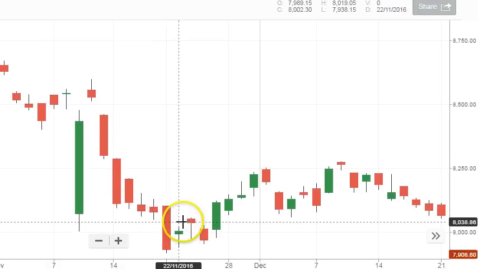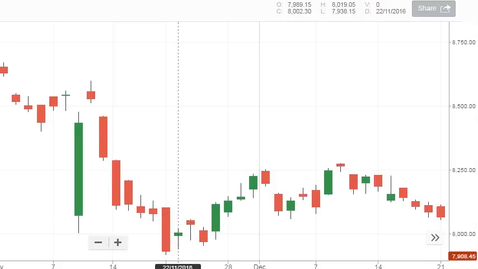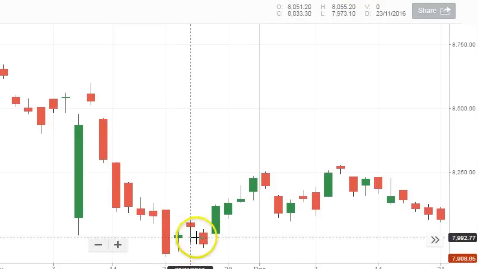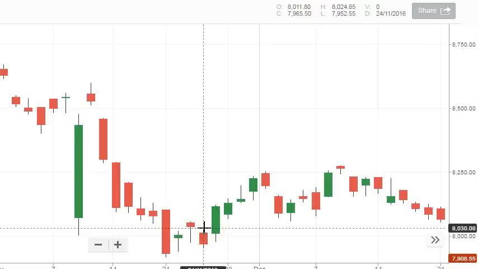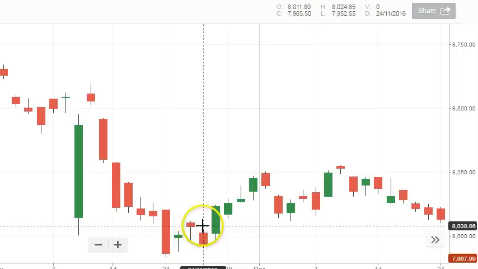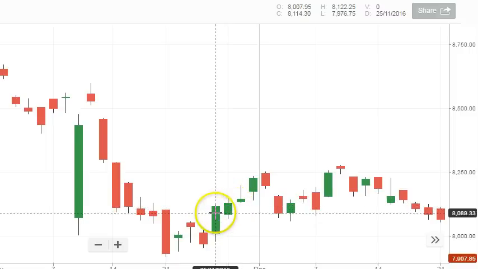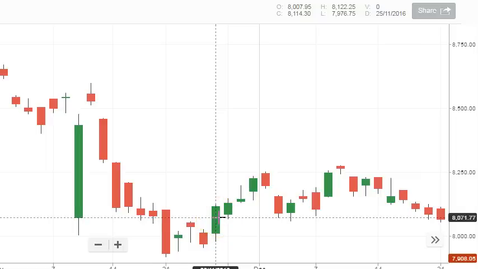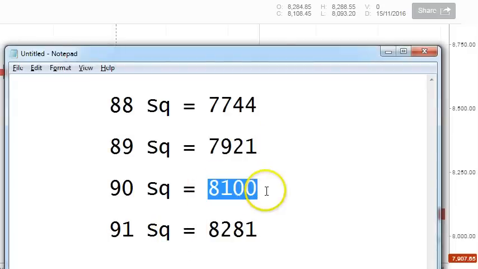And then Nifty on the subsequent days was moving back and forth, but always above 7921. It never came down to 7921. The lowest point was 7940 on the next day, and then on subsequent days the low price kept going a little higher, and eventually Nifty recovered and continued to go, and eventually you can see this big green candle where we close above 8100. The closing price is 8114. So once it sustains above 7921 and holds above 7921, we get to 8100. In fact, we close above 8100.